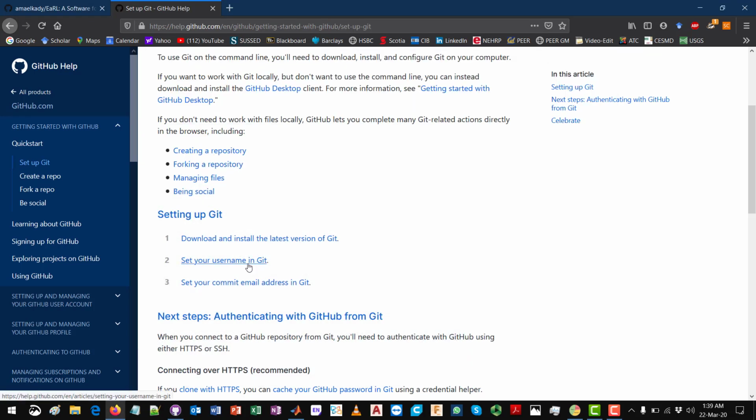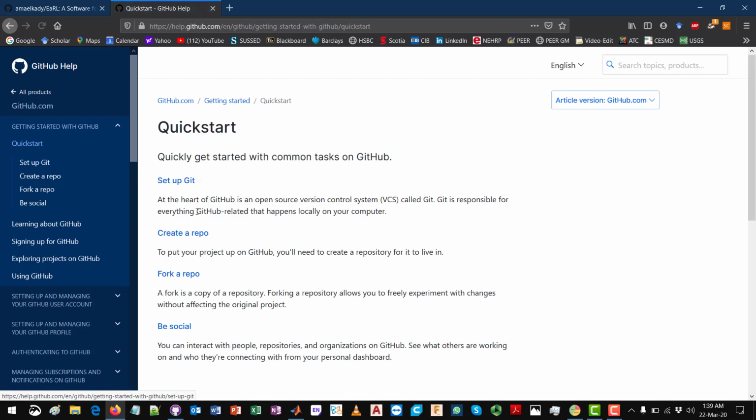After this, you will need to set up a username, create an email address, and go through all the basic registration procedure. This is all for free. After that, you will need to do what's called fork a repo, where repo is short for repository.